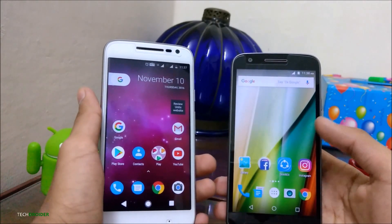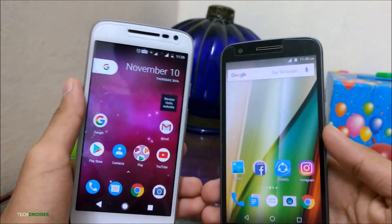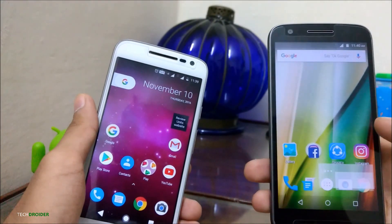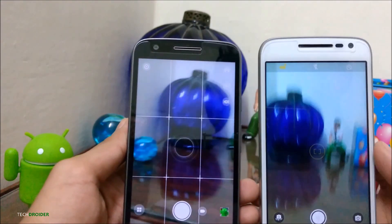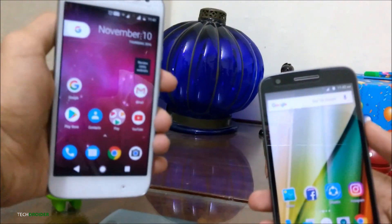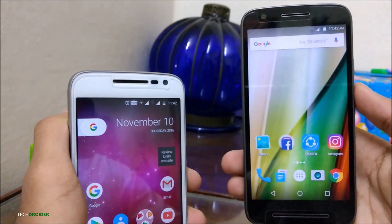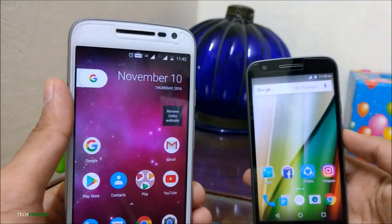I have been using both devices. The Moto E3 Power lags a little after booting up while the Moto G4 Play is smooth as butter. Both smartphones have their own pros and cons. The Moto E3 Power, which comes with MediaTek, has less developer support and lags after booting. The Moto G4 Play is smooth and the camera is also good. Both smartphones have 8MP rear-facing cameras. The battery lasts about a day on the Moto G4 Play while it lasts one and a half days on the Moto E3 Power with a full charge. Both smartphones are great, but I feel the Moto G4 Play is the better device.